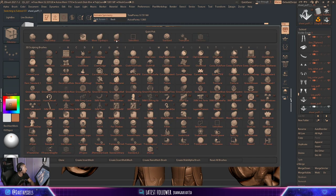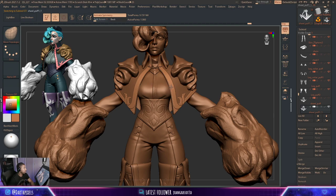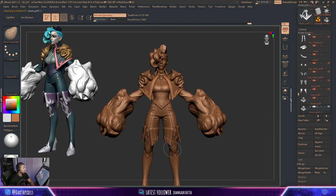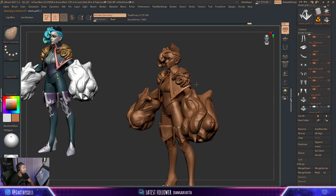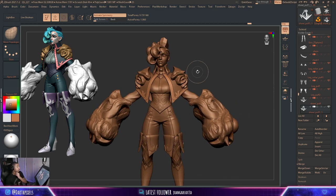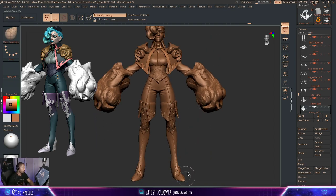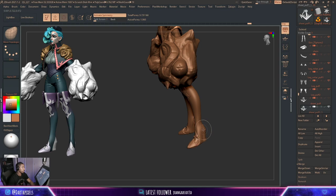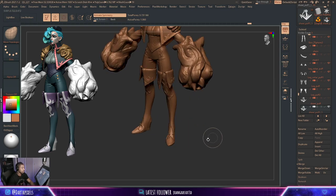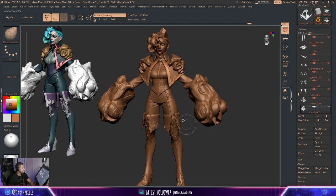Most likely I'm gonna have to go back over this section, but we'll see how I feel about it next week, just because I don't know if it gels well with everything, but it still looks good. So that's the best thing. The next part we're gonna move on to will most likely be the feet area, where I'm going to finally finalize this, bring in my retop version of the steel toes, and finish that off.